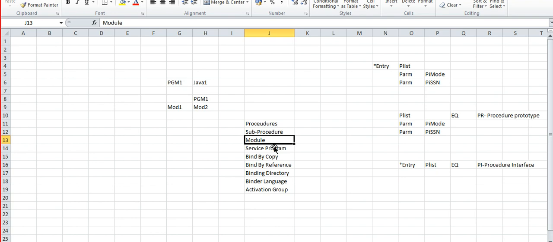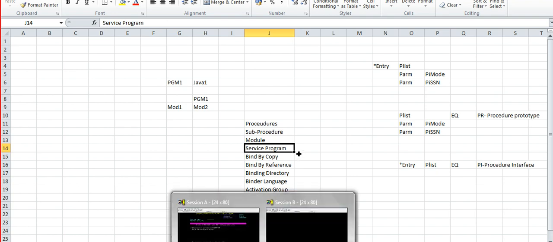You will create a module, and then we will create a program, and that program will have those modules. Again, the same case with a service program. For a service program also, first you have to create a module, and then you have to create a service program. So here the type will change.